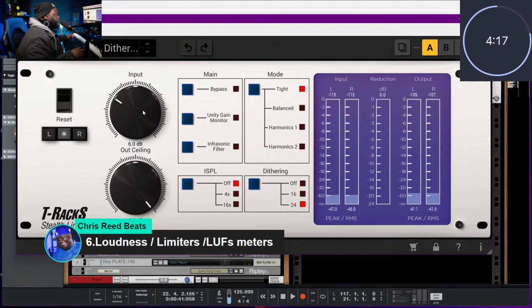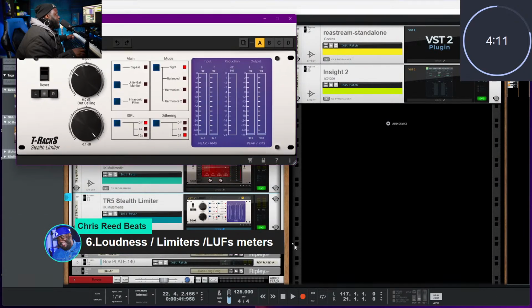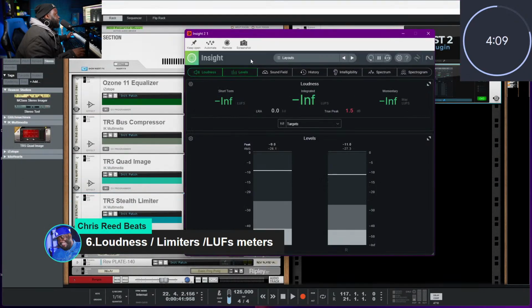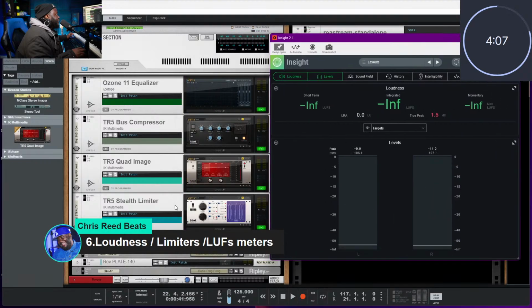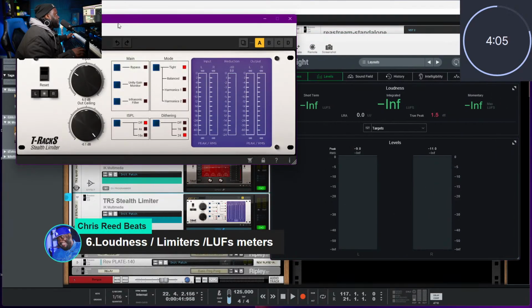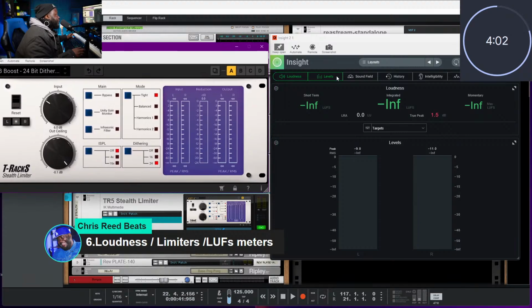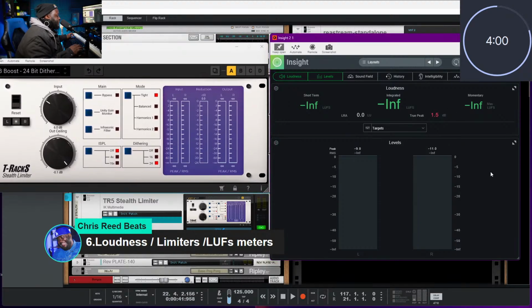So what I could hear is that, well, for one, when we look at our Insight, keep that open and keep this open too. Okay, when we look at our Insight for our leveling, let's check that out real quick.